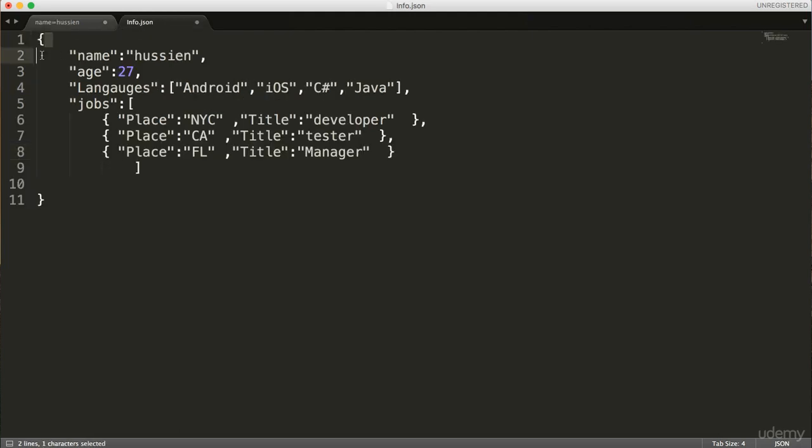So how do I represent it as a JSON? Now if I want to call it as a JSON, it's really easy. You will see in the next video how you could read this result. But in this video I want just to show you how you could represent your data as a JSON. So if you see the name and age and array. So one thing to understand from JSON: if you want to add a key, every data will be a key and value, with a colon between them. So the key will be between double quotation marks, and the value, if it is a string, will be between double quotation marks. If it's not a string, like an integer, it will not have any quotation.